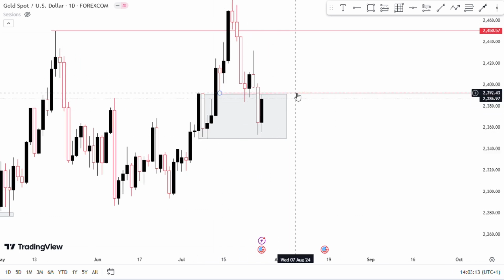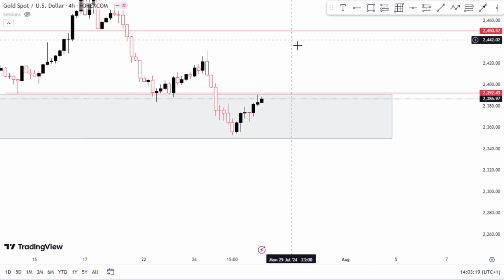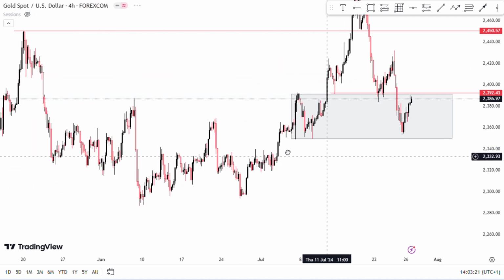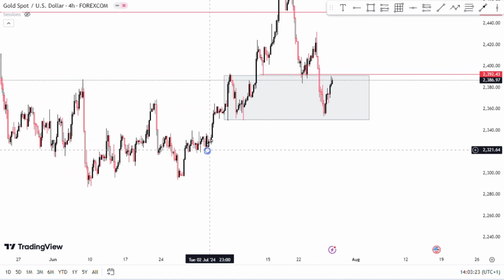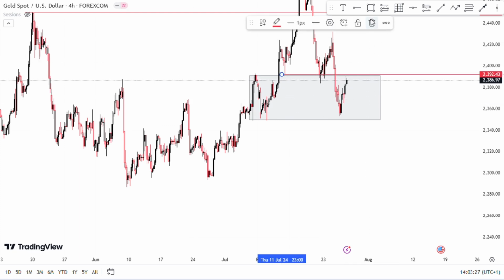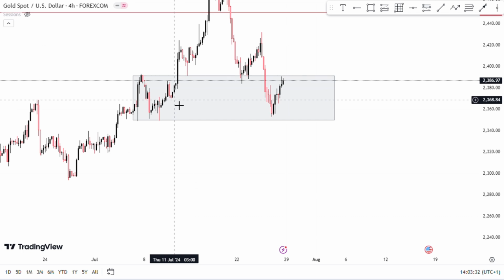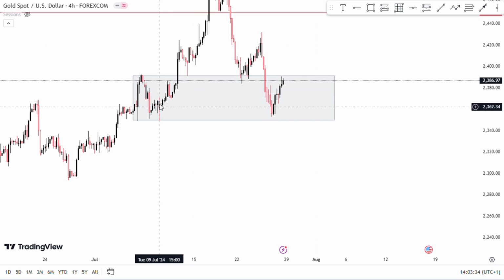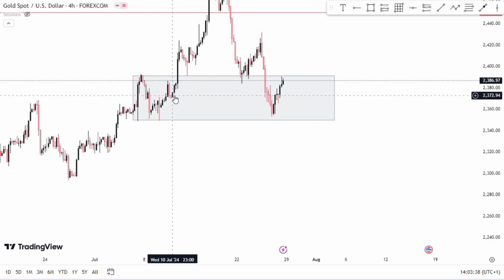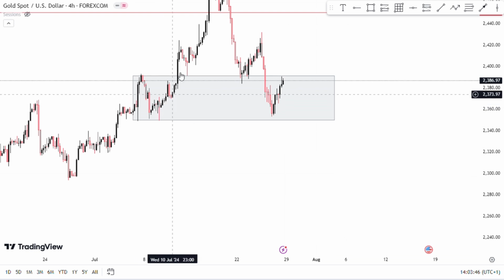So from the daily time frame, I went down to the 4 hour time frame. So let's go down to the 4 hour time frame. On the 4 hour time frame, I have to analyze the market again to know where there is a strong order block. So let me delete this liquidity line. On the 4 hour time frame, you can see this particular move, we have one order block here, and then we have another order block here. So you have to find out if this particular order block is a real order block, or this one below here. So right here you can see from this particular low to this particular high.